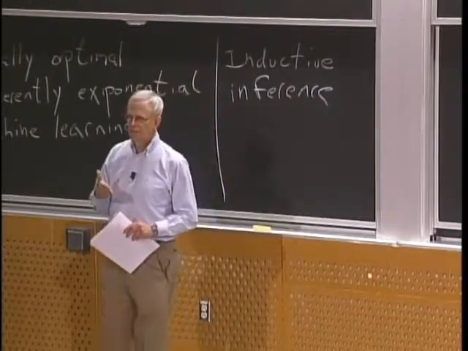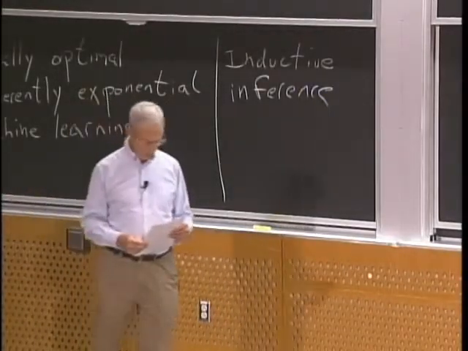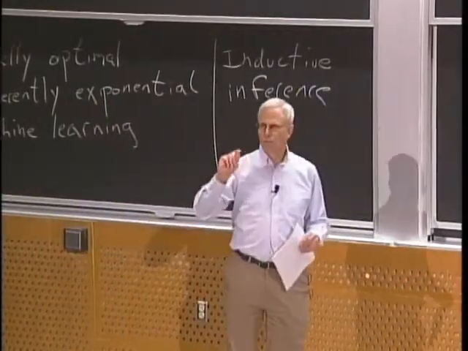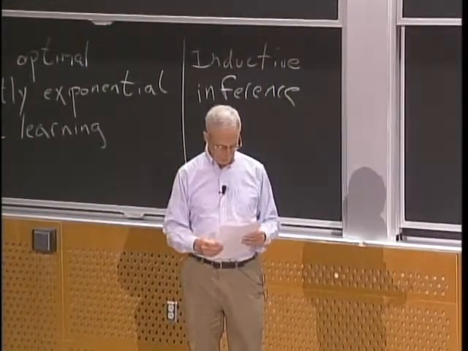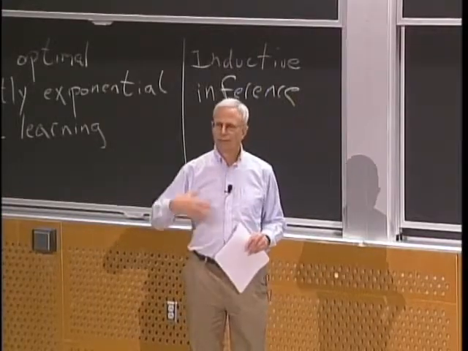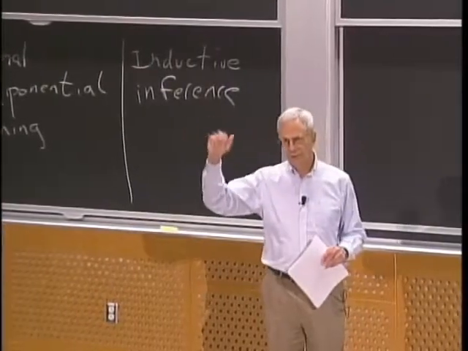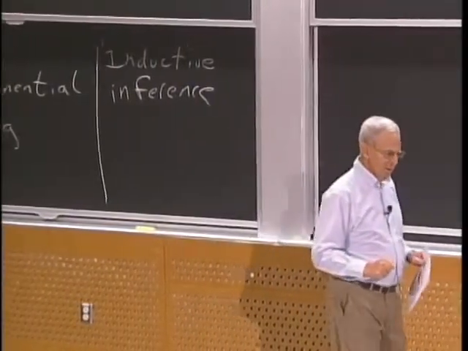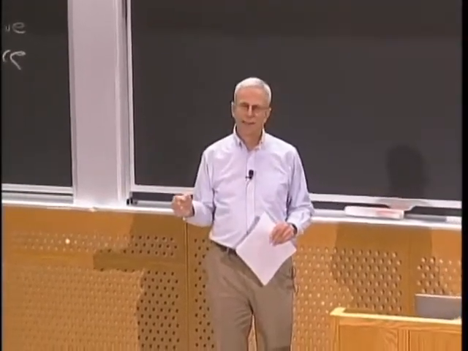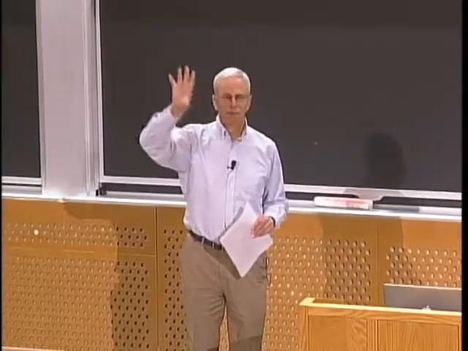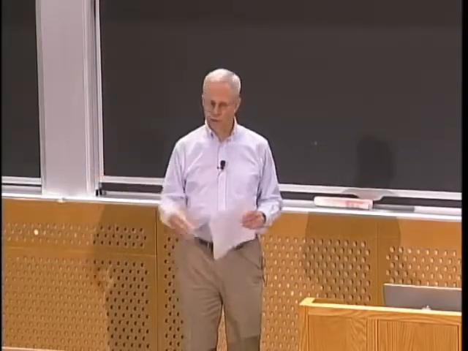The basic idea is one observes, actually one doesn't, the program observes examples that represent incomplete information about some statistical phenomena, and then tries to generate a model, just like with curve fitting, that summarizes some statistical property of that data and can be used to predict the future. For example, give you information about unseen data.